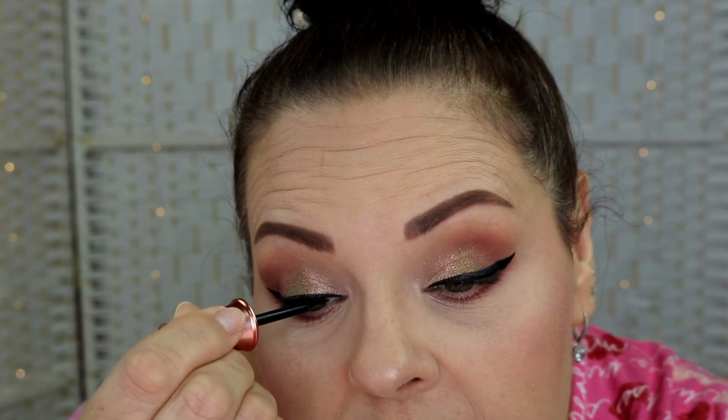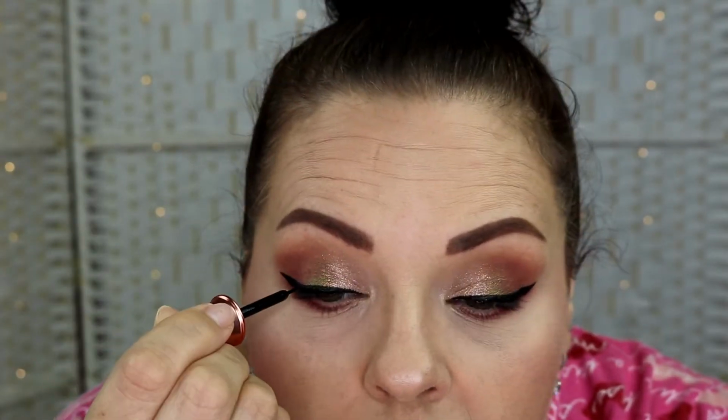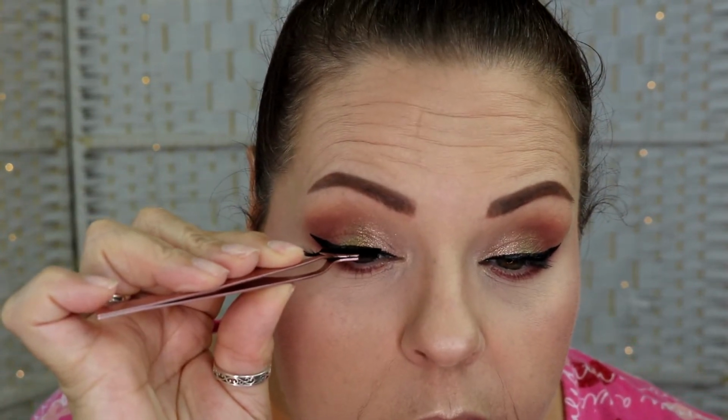So let's just go for it. I'm gonna go ahead and just try to use this and see if it works. If it doesn't, then I'm gonna go in with my regular tweezers. But I'm gonna really clean off the brush so that there's not a ton of product on there. I don't wanna mess up everything. So we're just gonna go in right next to the lash line. All right, let's see what happens. I'm gonna try to keep the applicator far out from the magnetic part. Well, I'm trying to. Okay, here we go.